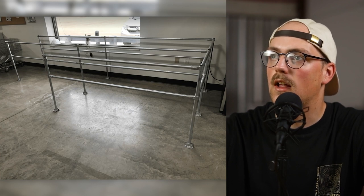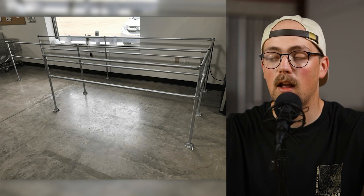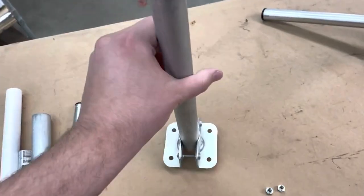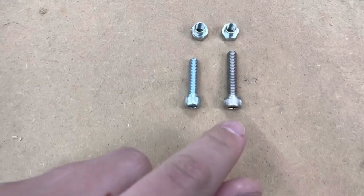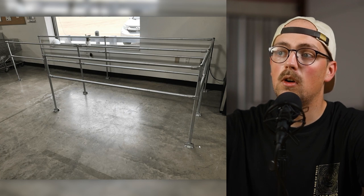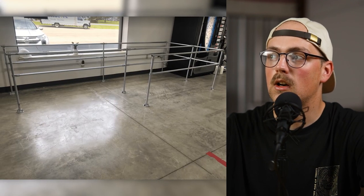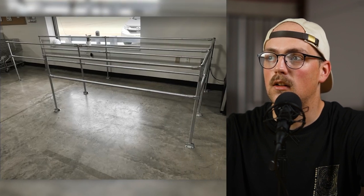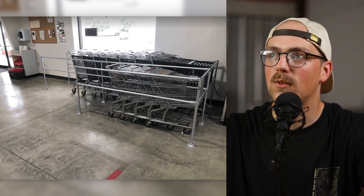They used T-connectors on the other end to cap the conduit run, and then a really interesting technique: the flange made for three-quarter inch EMT actually works with one-inch EMT — it just clamps around it. You just need longer bolts, at least 30 millimeters, and it's M6 by one if you want to use the provided nuts. They bolted the corral to the floor, which makes sense since it's going to get hit by carts and kids hanging on it. Thanks so much, Steve, for sharing that.